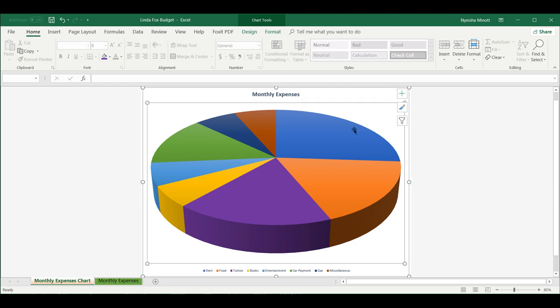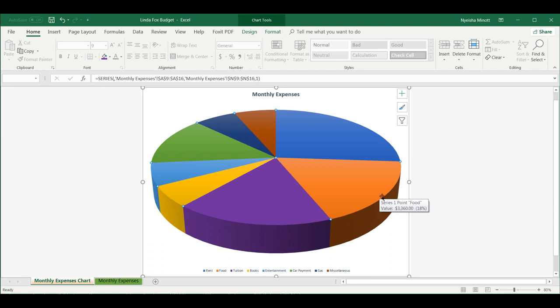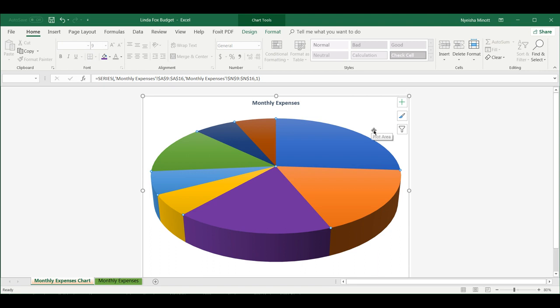Okay, now the chart, I'm going to click on the chart. You are able to explode it. And when we say explode, meaning you can allow the chart pieces to simply split apart all on their own, or you can even take out a piece. So let's try that one.